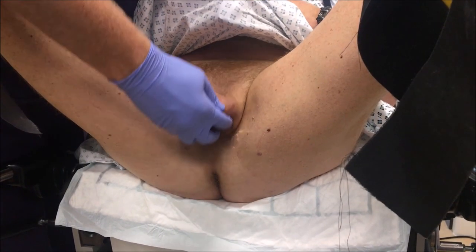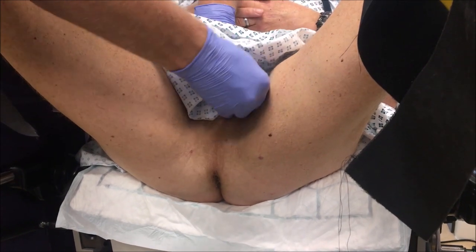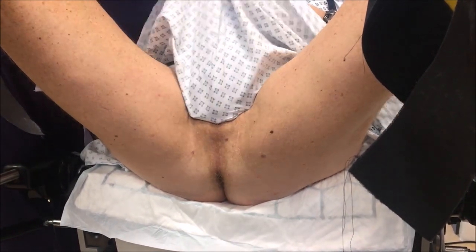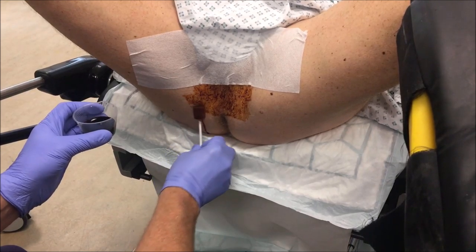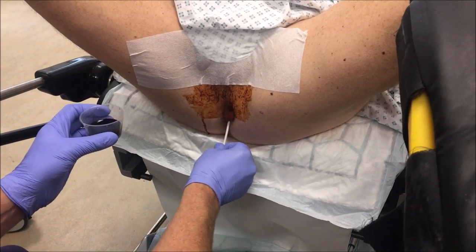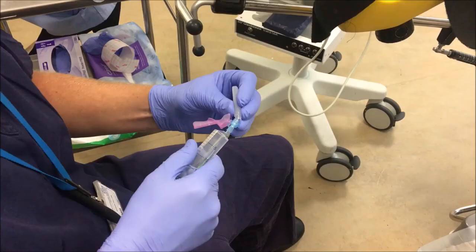Positioning and local anaesthetic administration are very important in the awake patient. We use the Cambridge technique for strapping up the scrotum — I'm yet to see a better way than this. The gown is key. Betadine is applied to the perineal skin with a view to having at least two minutes dwell time to secure antisepsis.